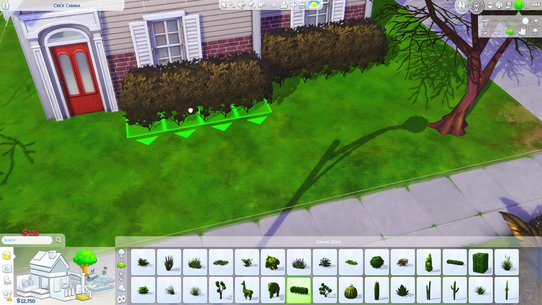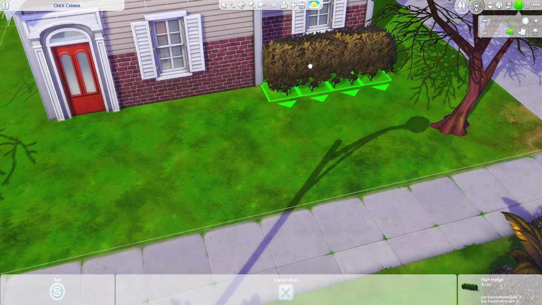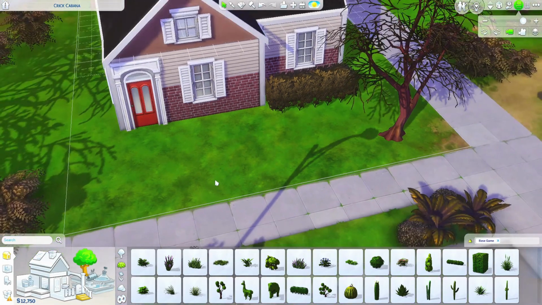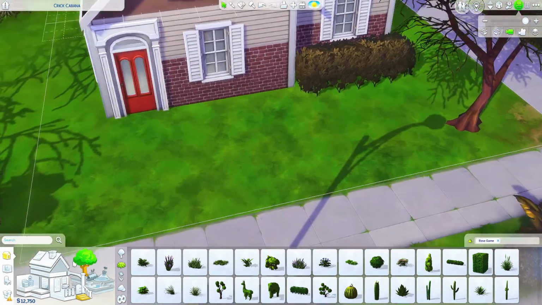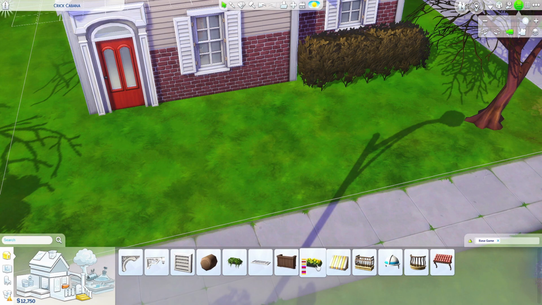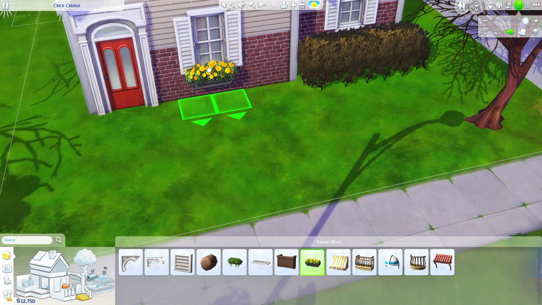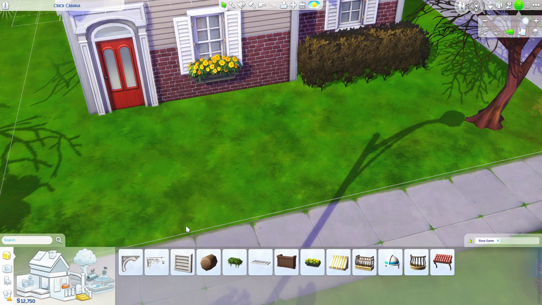Do I want one here? No, I don't want one right here. I just want one right here in front of the house right there. And then of course, you can come right here to the wall sculptures and you can get yourself a flower box. Probably not any flowers. Oh, well, there is. Yay. And you can place your flower box right on your window.